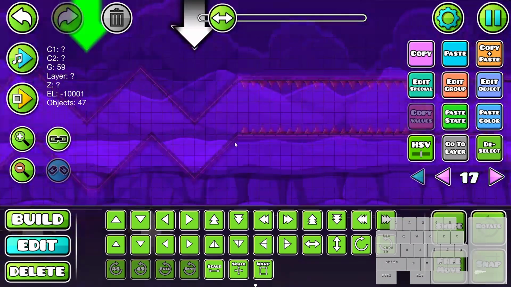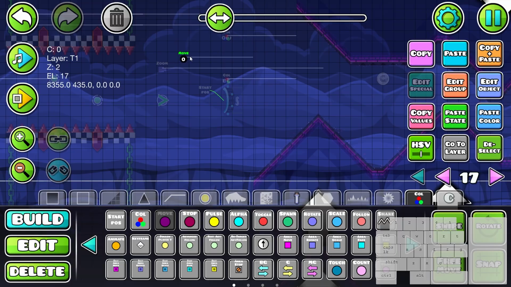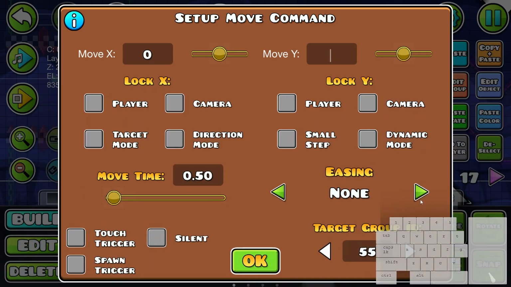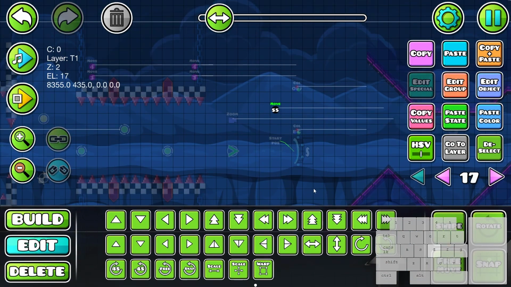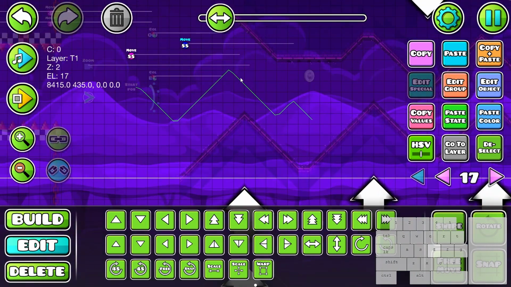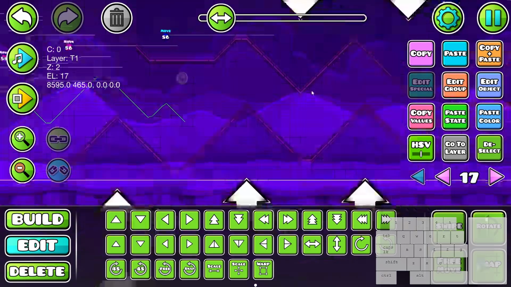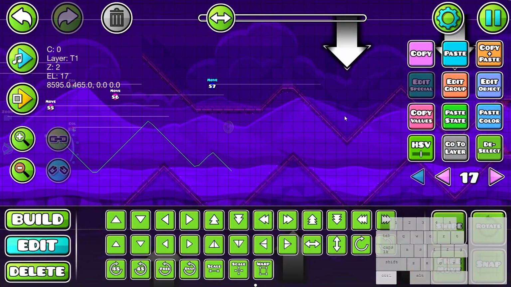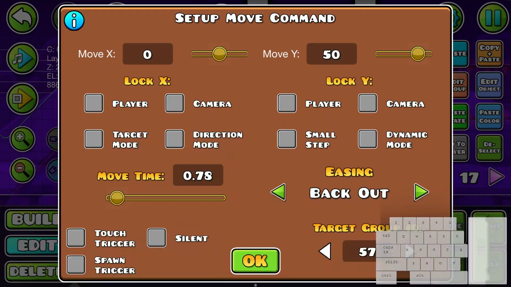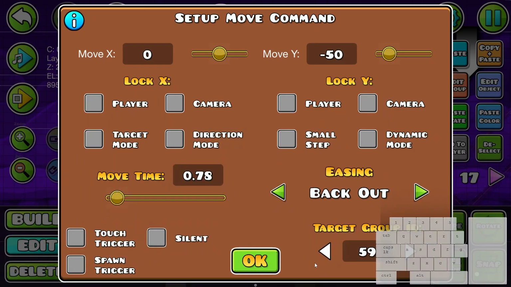You guys have guessed it, probably. And we're gonna do that. So group ID 55, we're gonna move up by 50. And we're gonna do that on a back out. We're gonna see if that one's gonna look cool. And if we start in here, you guys are gonna see that the arrow is gonna come. And now we're gonna add another one, make it a bit farther, this one like that. And then another one, and 57. And 58 is actually going to be a bit after it, but it's going to go down. And this one should go from here a bit like that.